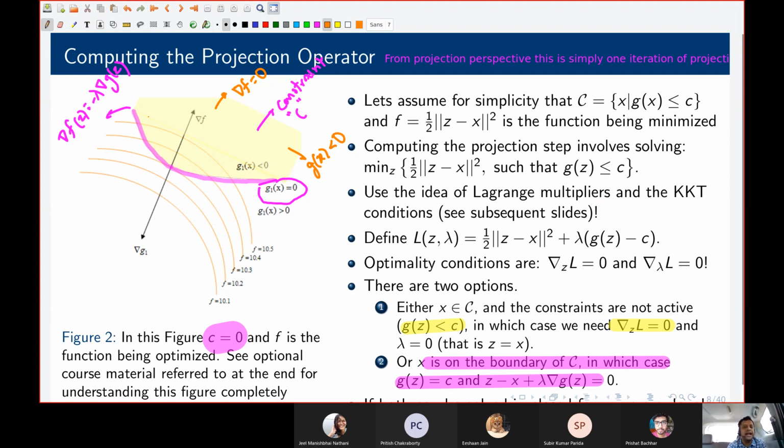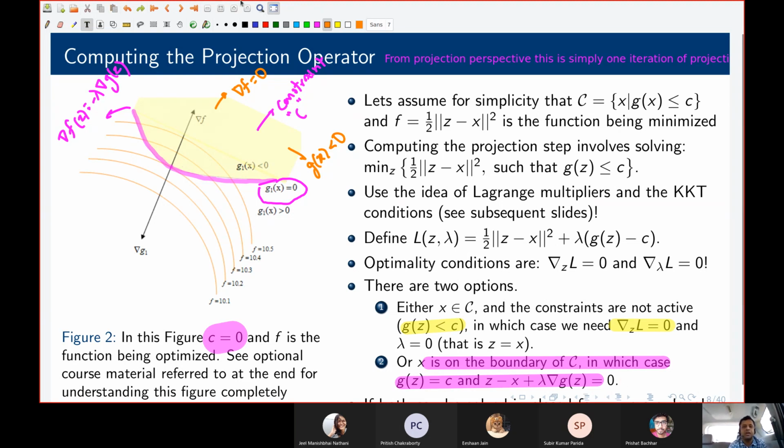So when the constraint is active, you cannot just insist that the gradient for f itself just vanishes. You'll also have to honor gx equal to 0 on the boundary. Is that clear? On the boundary, you have to honor gx is equal to 0, right? So if the optimal point is on the boundary, then you will need this second condition.